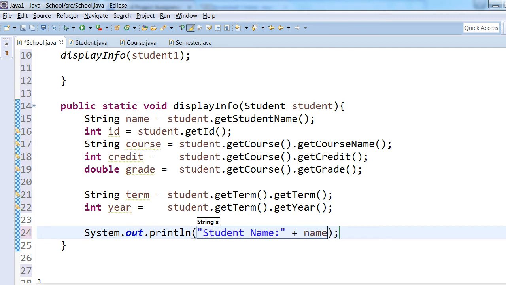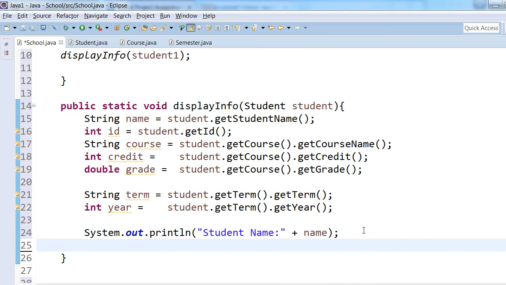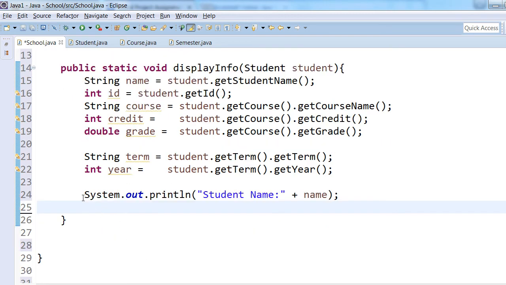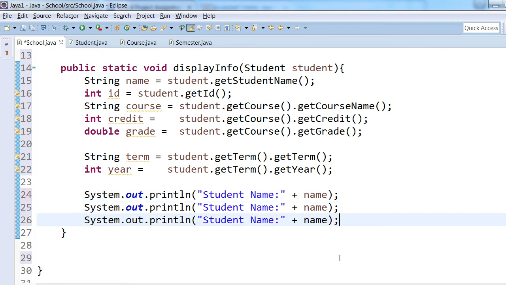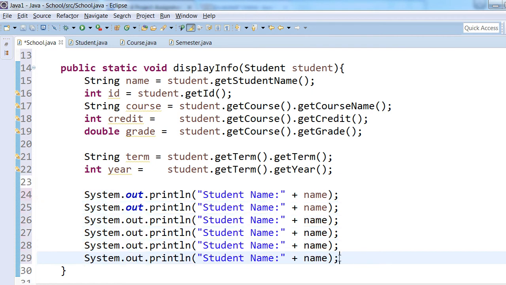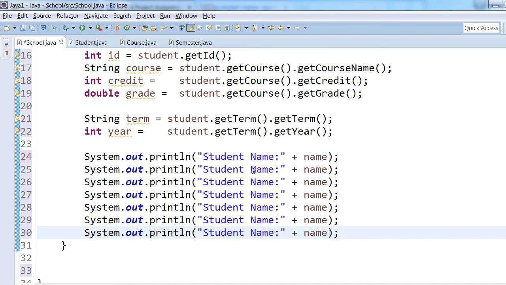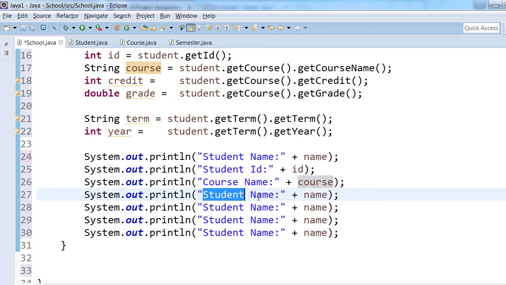I could say student name, and then there should be the name. Okay, I'm just going to copy this. That's the ID, course, credit, grade, term, year. So this is the ID. This is the course name.